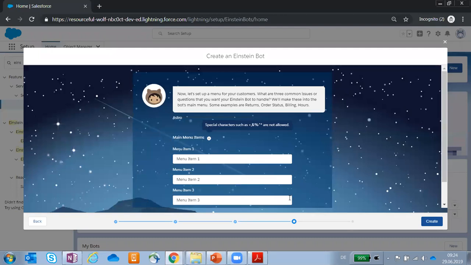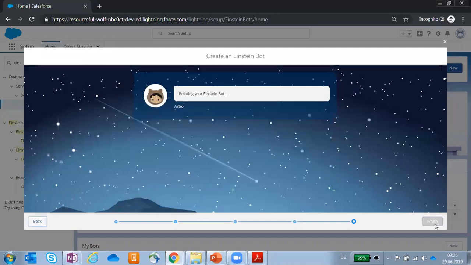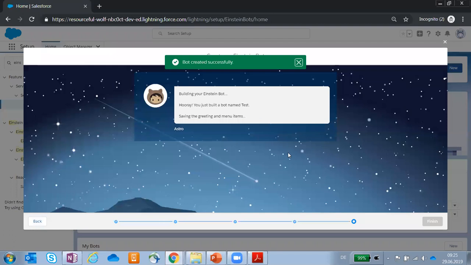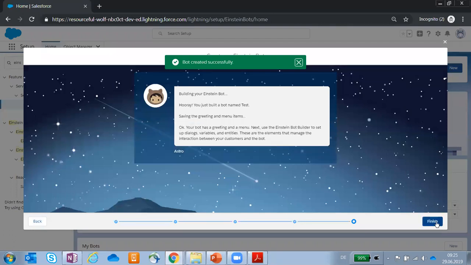There is a lot of pre-work. If you have to do it for a customer, you will do a lot of pre-work before actually creating the Einstein Bot. You will do the prerequisites, plus you have a lot of business process behind it, right? So you will identify it. Just for now, to show this demo in a very rapid fashion, you can do something like this, and then you do create. So it's easy to create the bot, but there are lots of pre-steps, and then there will be a lot of post-steps, right?